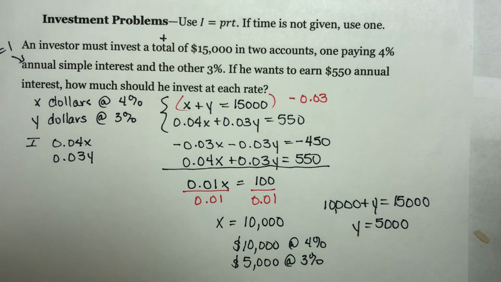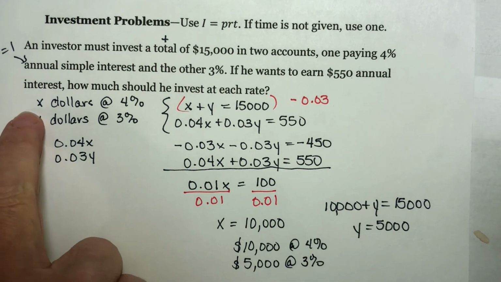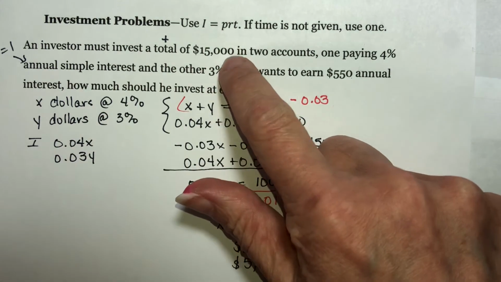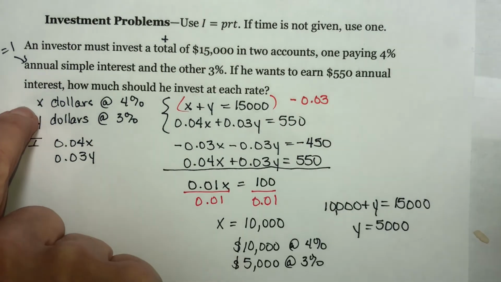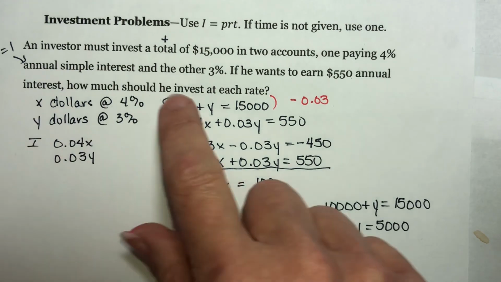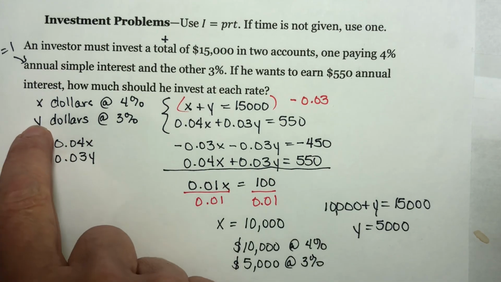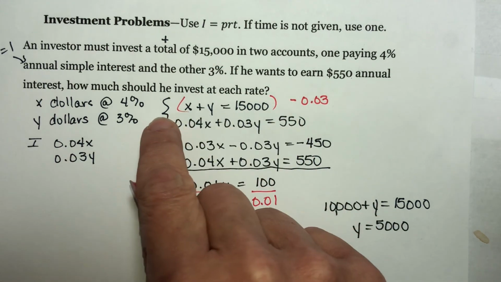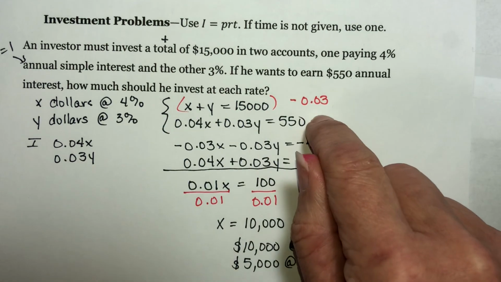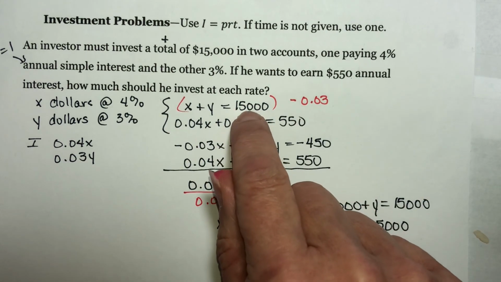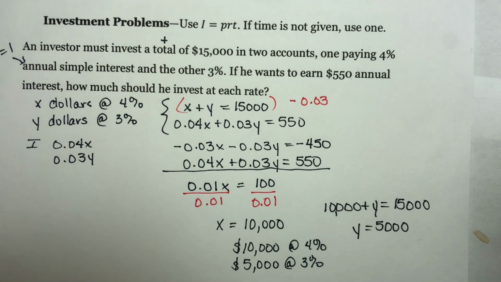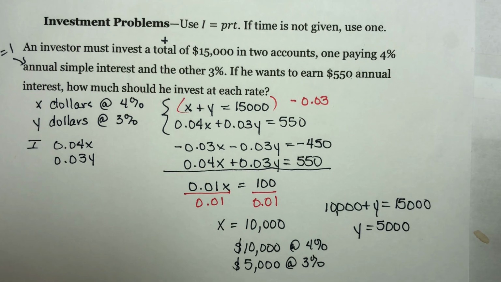Okay, again, this could have been done with one variable. The way we would have done it before with one variable is I would have said, okay, we have X dollars invested at 4%, and then we had the rest to split up. Instead of writing a Y here, I would have written $15,000 minus X. If you look at this first equation, if you subtract X from both sides, you would have had $15,000 minus X. Again, when you set it up with one variable, you're actually doing the substitution method without writing anything down. That's why it ends up more difficult.